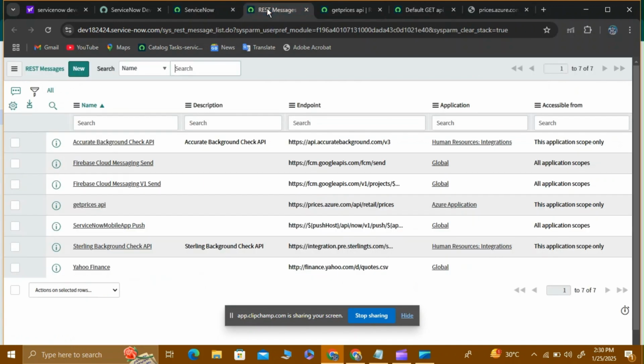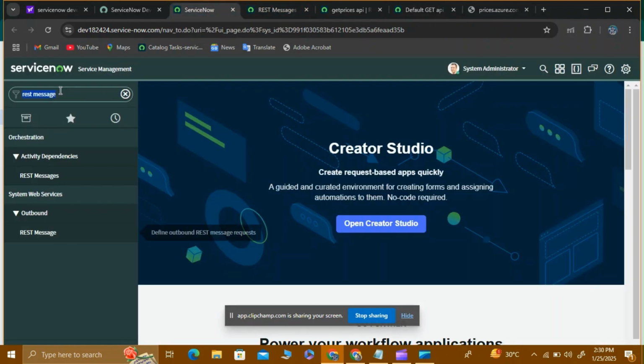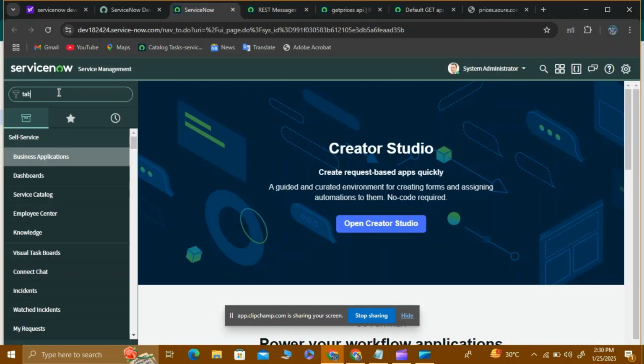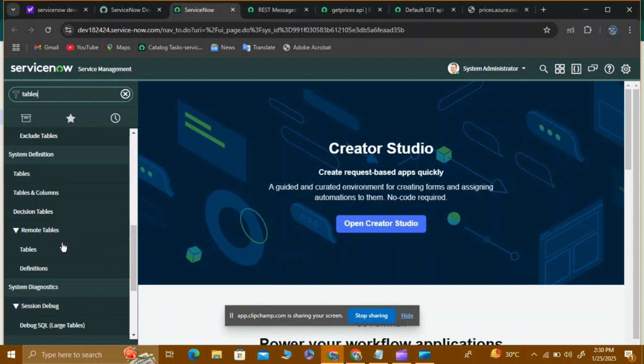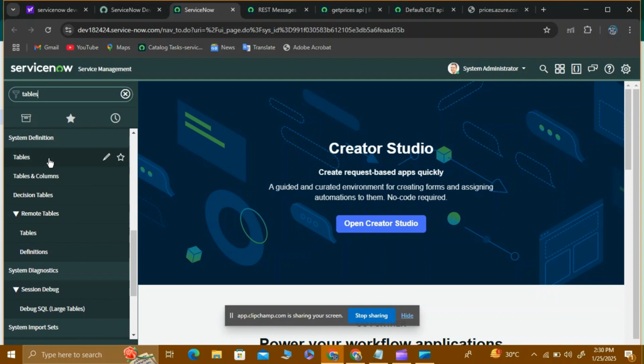Now I have also created a custom application. In that custom application, I have created the table. Let me show you the table I have created for this purpose.